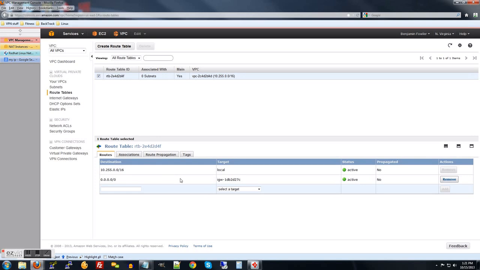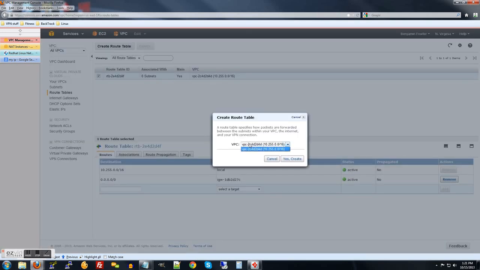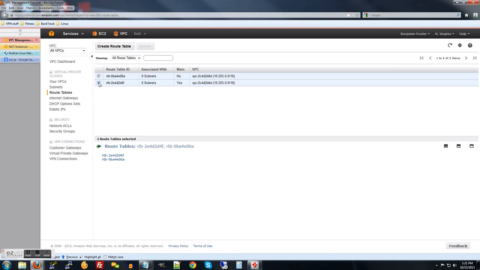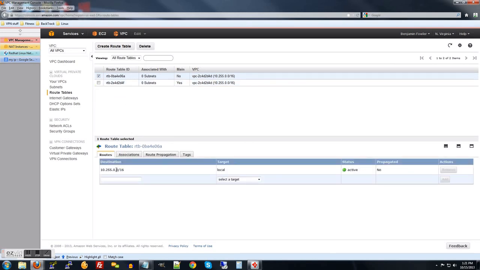Default traffic should go out the IGW, which is the internet gateway. We want to have a second route table because we're going to use this one for our public subnet, and then we're going to use a second route table for our private subnet because it's going to look different from the public subnet.